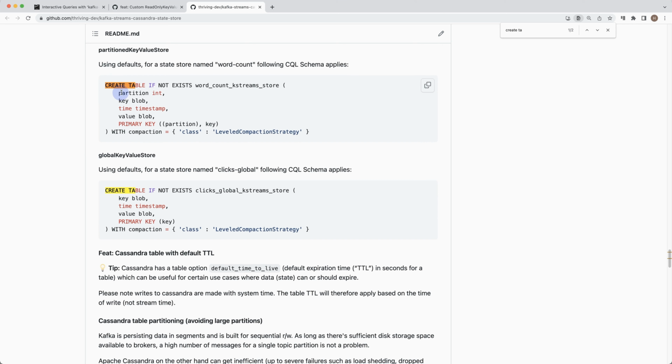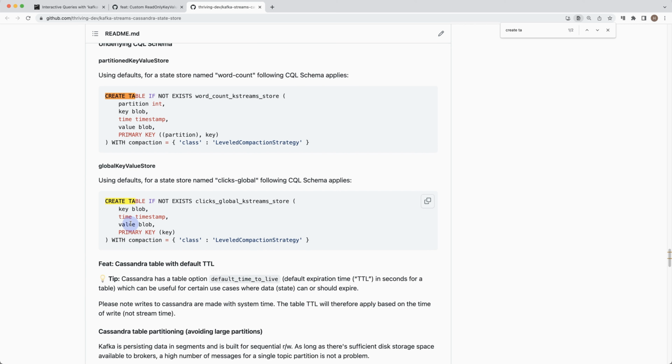And the globalKeyValueStore simply has no partition, so you simply use the key as the primary key, so you can do a get by key and you get your data, but you cannot do any select, range queries, or any of that. On the other hand, if you want to do a get by key for the partitioned table, you need to know the partition.